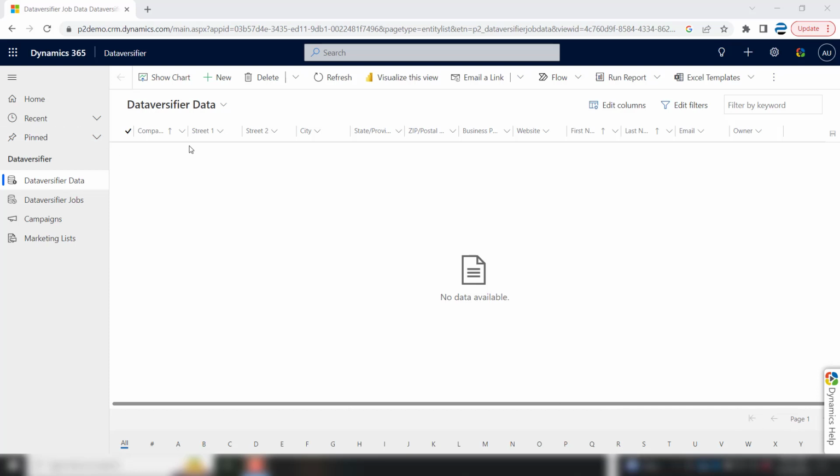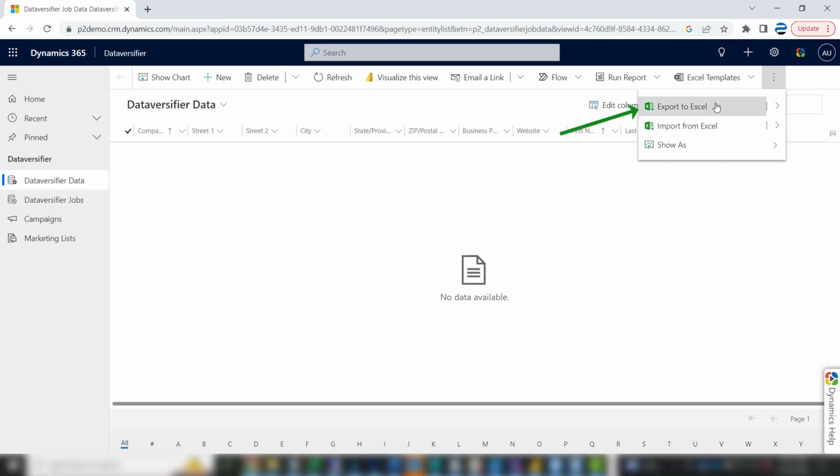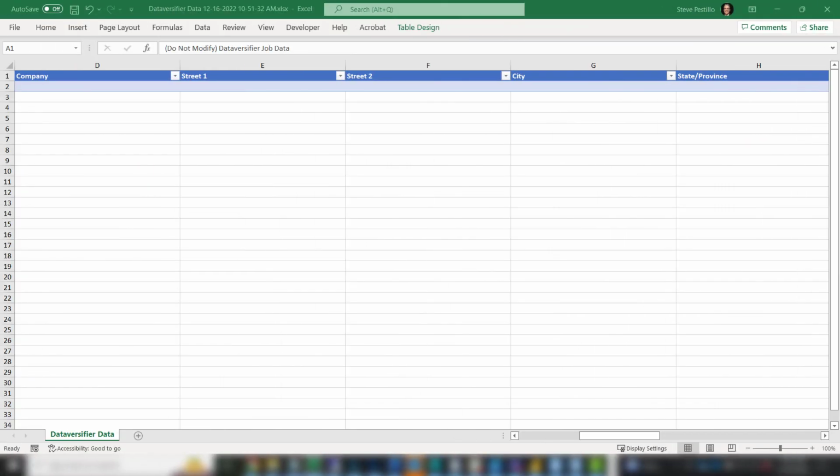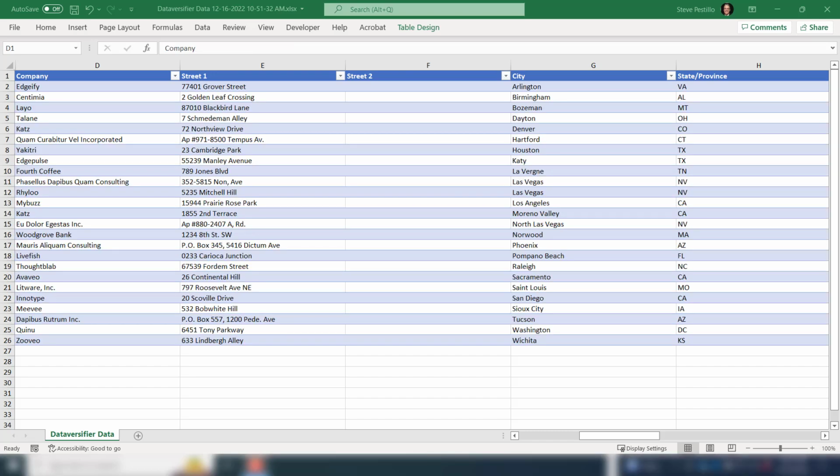Now, how do you get data into CRM? It's not intuitive, but the first thing you really want to do is export a template. So I usually go up here and just export this blank list to Excel. There's my template. The next thing I want to do is get data from whatever format you have it in into this template. And it's always best to line the columns up exactly like you see them in the template. They don't have to be in this order, but it just makes things easier. And that may look something like this.